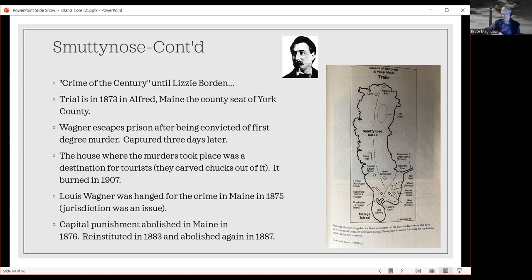One of the newspapers in Portsmouth is kind of saying he did it. Other ones are casting questions on it. He himself even starts insinuating that maybe the woman who escaped did it. But there's really no motive for that, and really no evidence. I mean, obviously you're talking about circumstantial evidence. There's no fingerprinting even at this point, obviously no DNA, but he does go to trial.